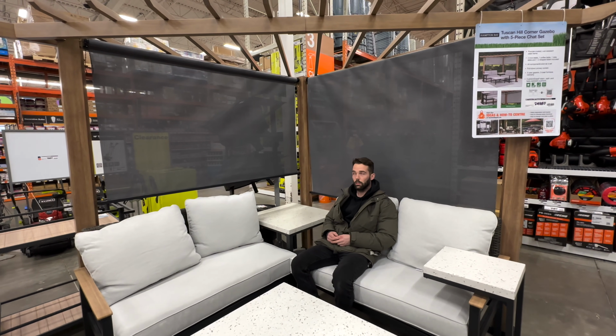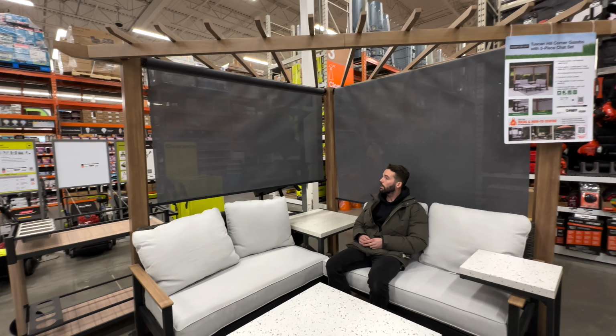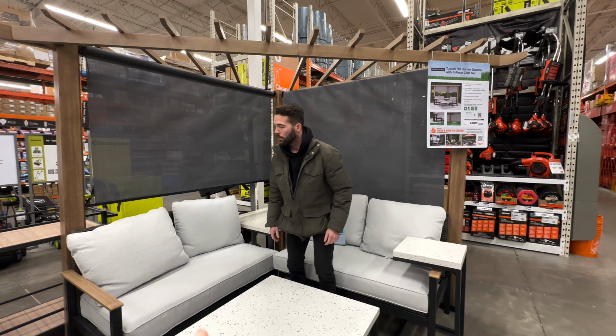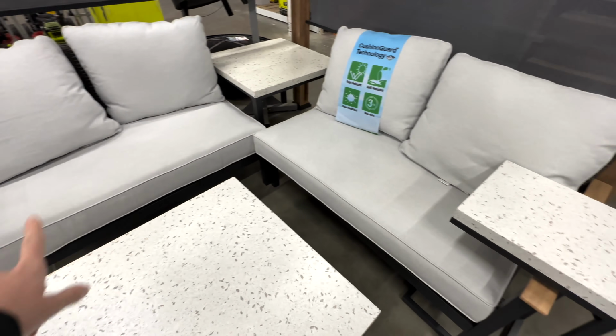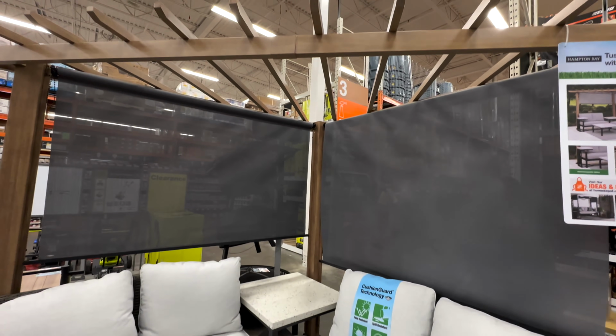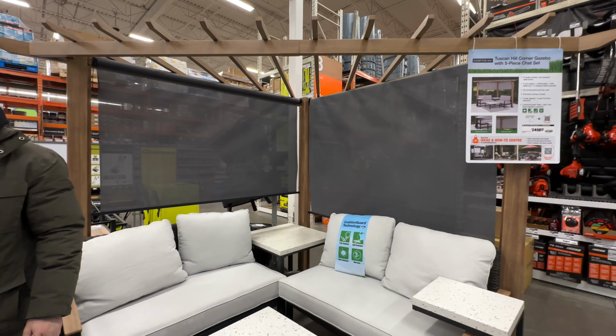What do we think about this set for the corner of our deck off our bedroom? We were looking at it last time we were here and we're like, we could build this. But honestly, for $2,500 and it comes with all of this, couches, table, and the arbor awning thing, stay tuned to see if this becomes a project.